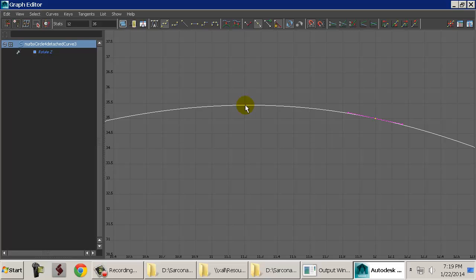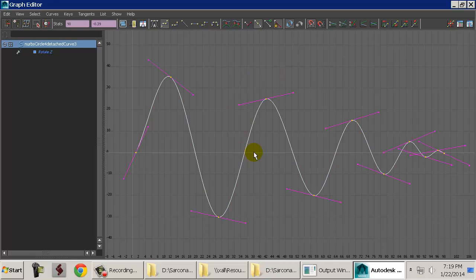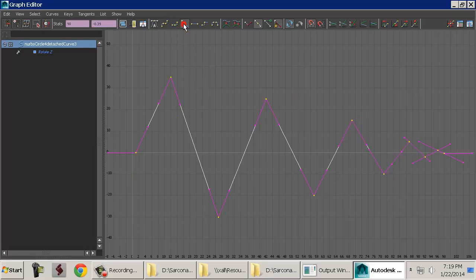All right. So the other thing I'm going to do is click on this, and this is where those automatic default tangents come in handy. By default, we're set to spline up here, and spline tries to keep everything nice and smooth. I could also look at clamped, and see clamped really didn't do anything. I could look at linear. That's definitely not what we want. We want some easing in and easing out of each one of these transitions.